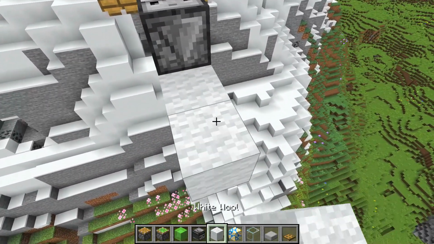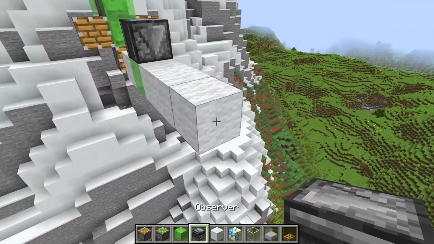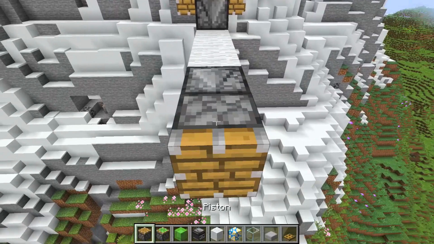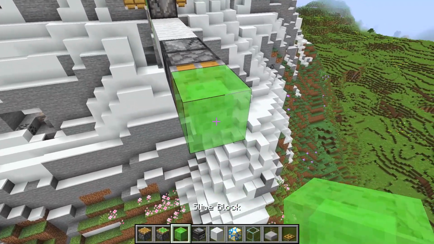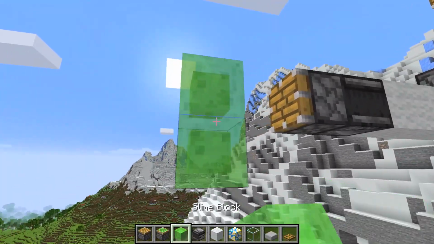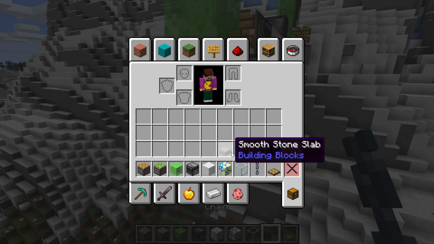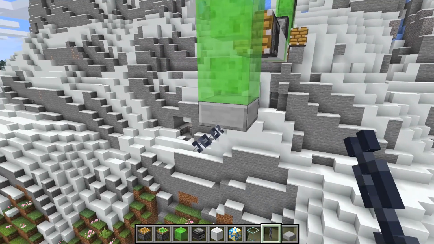And then I gotta install more wool blocks here like this, three blocks, then one more observer here, one normal piston here, one slime block here like this, above one block, and then one more slime block here like this, and any slime block here like this. Then let's build a cabin.